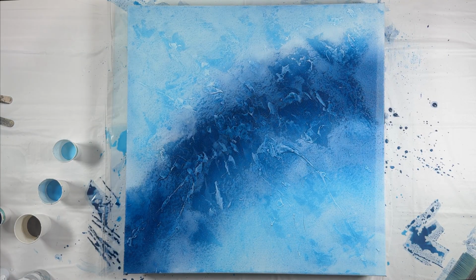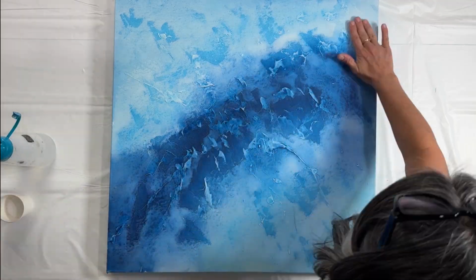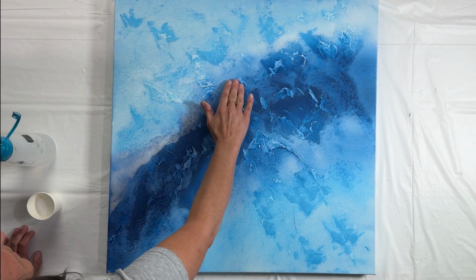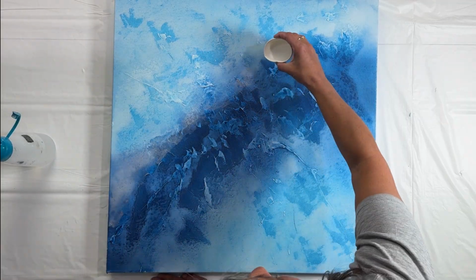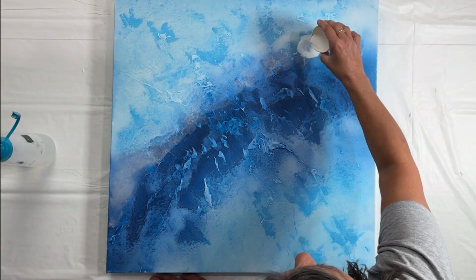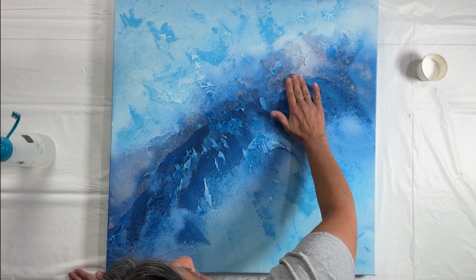But I think I worked on this again after it was fully dry. So this is it fully dry. You can see in that light blue section where the sand is, it dried darker. So that's what I mean by it drying a little bit darker than the rest of it.